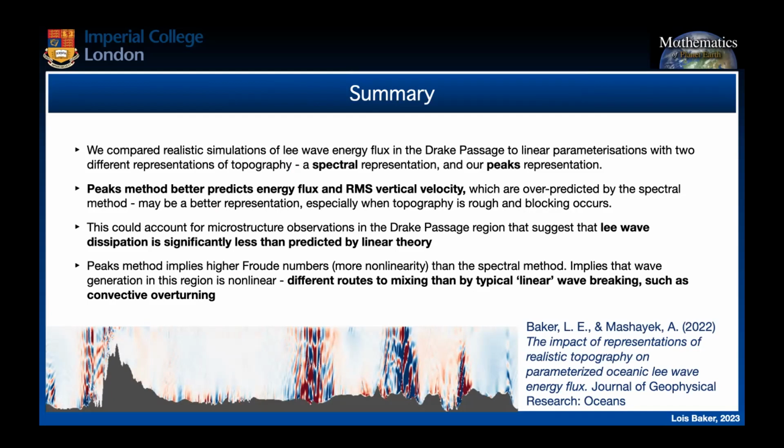And then something I didn't talk about is that the peaks method actually implies that you have much higher Froude numbers of the topography, so much more nonlinearity in the wave field than the spectral method does. And that implies that the wave generation in this regime is more nonlinear. So you might have different routes to mixing than by typical linear wave breaking, where we think about wave-wave interactions, for example. So you might have convective overturning and so on instead.